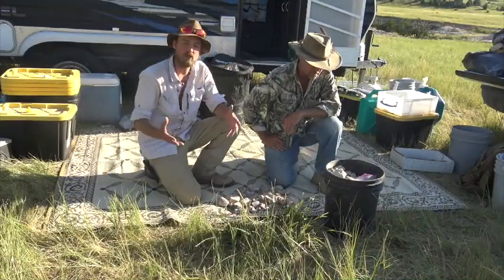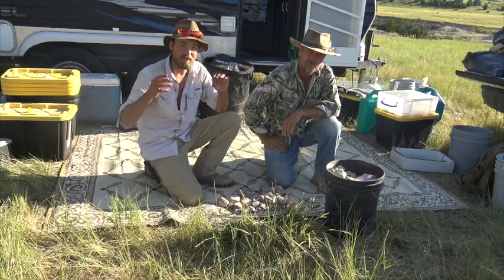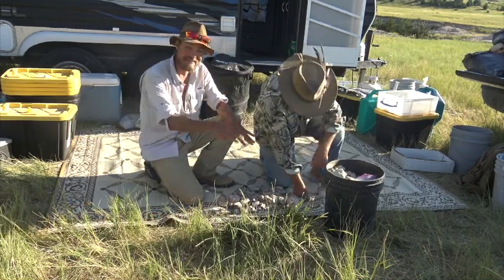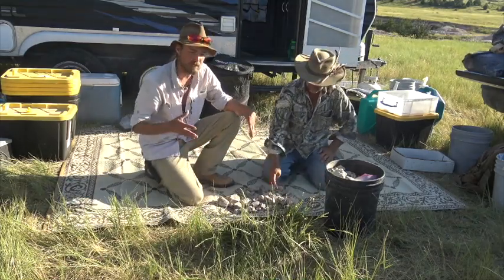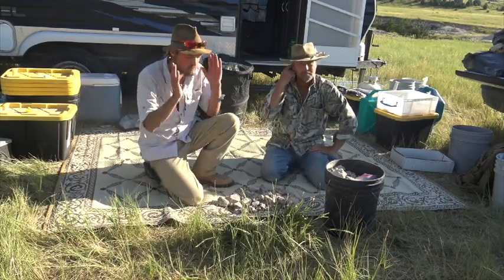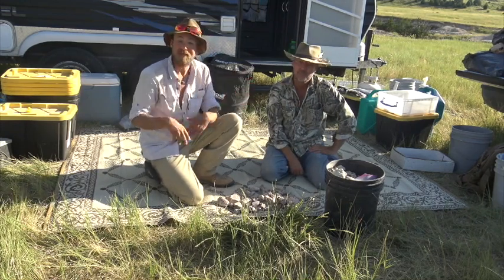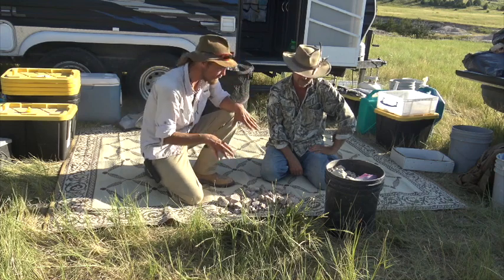I really hope that you guys enjoyed us taking you out. This has been like a bucket list item for me, to come out and dig this stuff from the early mammals. Because everybody knows the dinosaurs and everybody knows the Pleistocene Ice Age stuff, but there's this huge chunk right there in the middle, 20, 30, 40 million years, that nobody really knows about, that nobody really talks about. And there are some fantastic fossils.